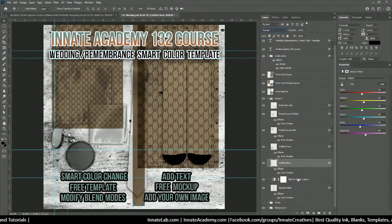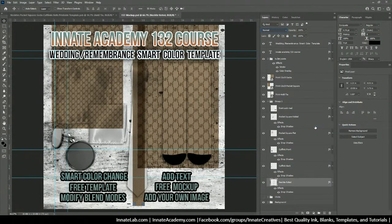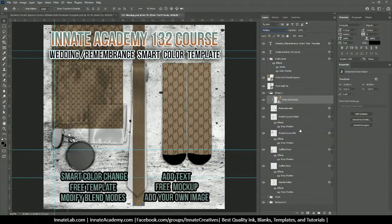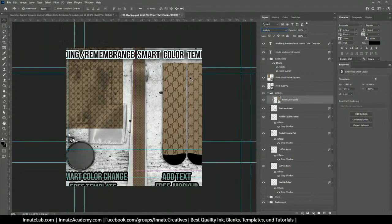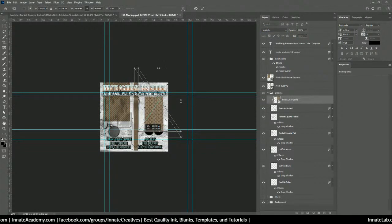All right, and it still has this little drop shadow effect to each layer. So that's cool. Now I can take, for instance, my sock design, place it over the sock, right click, and create a clipping mask for the socks. I'm going to scale this accordingly though, because that sock print should be about the same size as the sock.